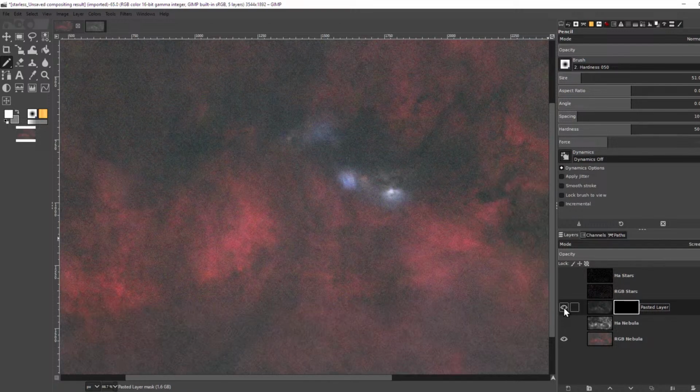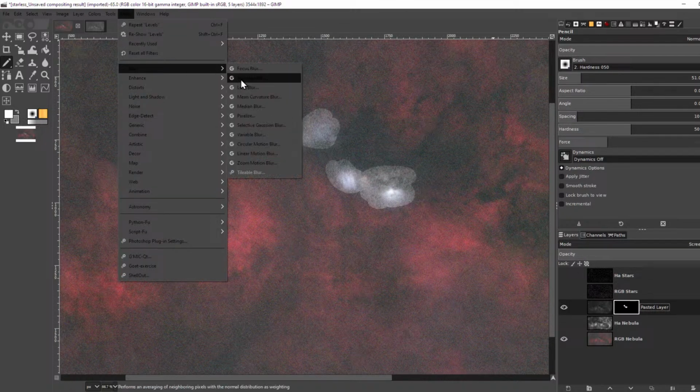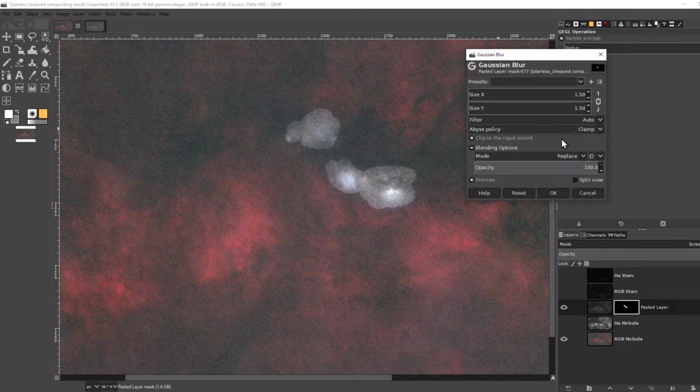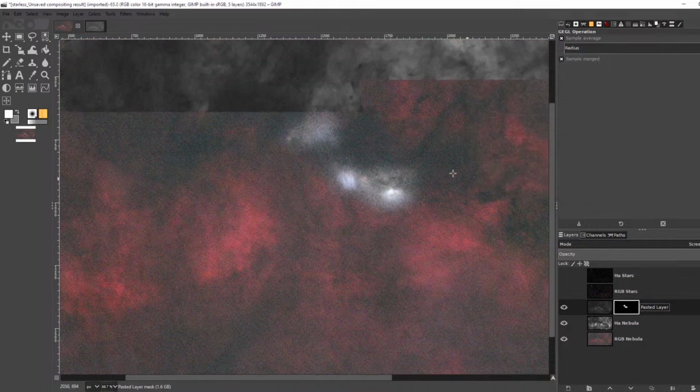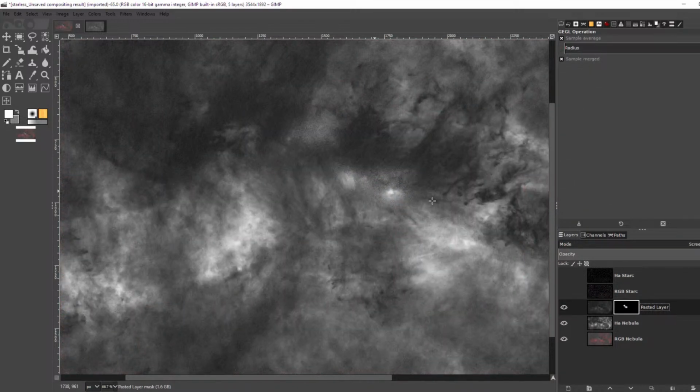Give me one second. Yep. So I'm going to remove the HA so I don't see it. And wherever there's this reflection nebula, I'm just going to paint over it, kind of. So wherever I think this reflection nebula is. All right, there we go. Now we're going to blur it. Blur the mask, not any of the data. Blur the mask. Okay, and if we make this visible again, now we've got the reflection nebula here.